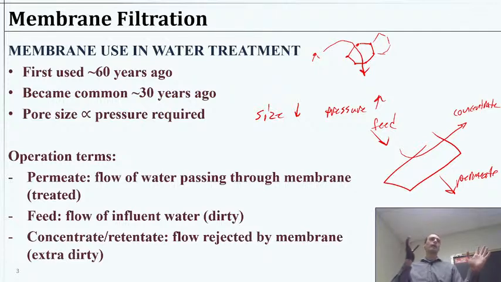This is a little bit like having a continuous flow system versus a batch system. Because if all we had was a feed and no concentrate, eventually this membrane is going to get so clogged up and fouled that it really makes no sense to keep trying to use it, because it's just clogged, right? So we may be able to do what we'd call dead end filtration, where we don't have any concentrate. We just filter a certain amount of water through and then stop. So we'll get into all that.